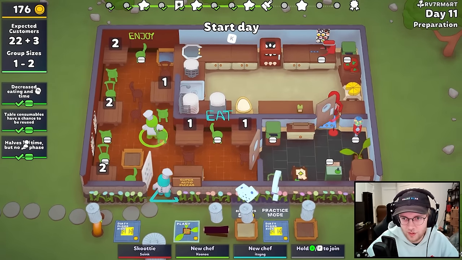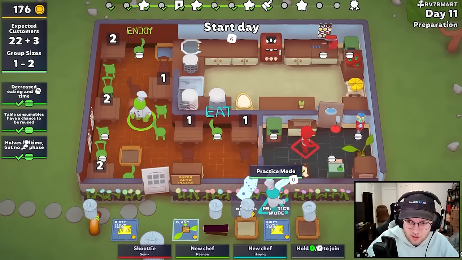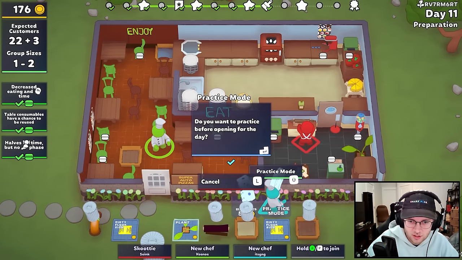All right. I mean, I'm feeling good. Wait, wait. Let's practice it to make sure the mixer works. Yes. Okay. Sure.